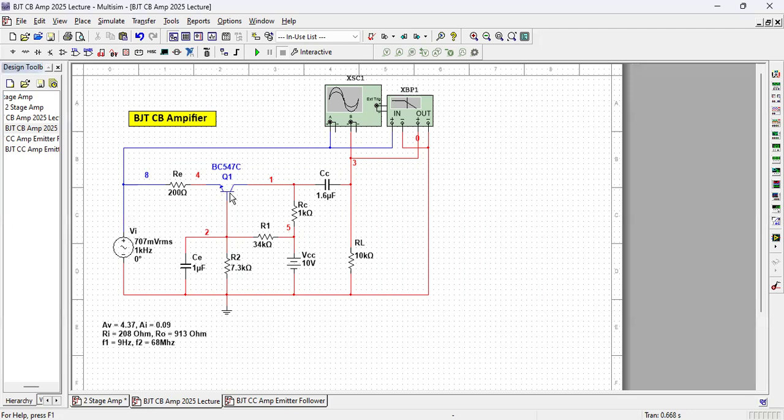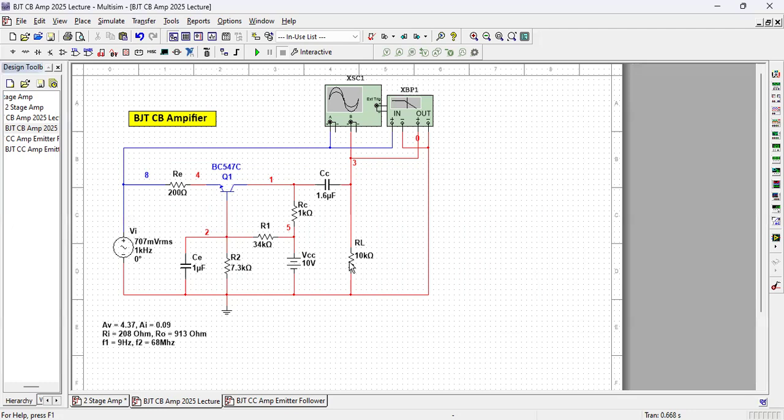This is a BJT, the same R1, R2, this R2 bypass capacitor, so that this current goes straight right here. And this is a voltage supply of 10 volt given to the collector through the RC. This is a coupling capacitor and this is the output. Theoretical characteristics of this amplifier we have already discussed. So today we shall only test, just to show you that such an amplifier really exists.